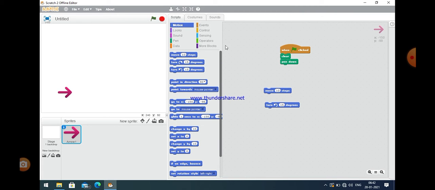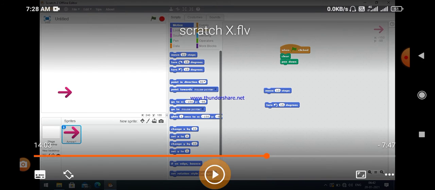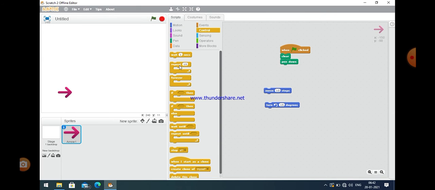Obviously, if you move in the forward direction and want to make a triangle, then the turn must be 120 degrees. That is the external angle of a triangle, or we can say 180 minus 60 degrees. Clear? Next, go to the control button, where the repeat block should be used. The repeat block is used to repeat certain instructions a certain number of times.